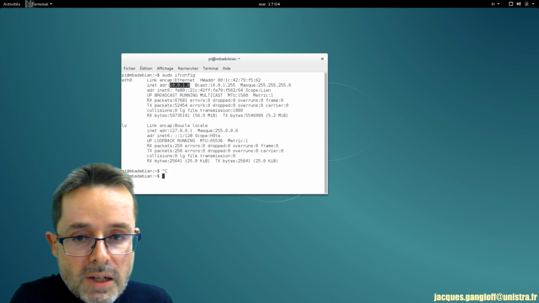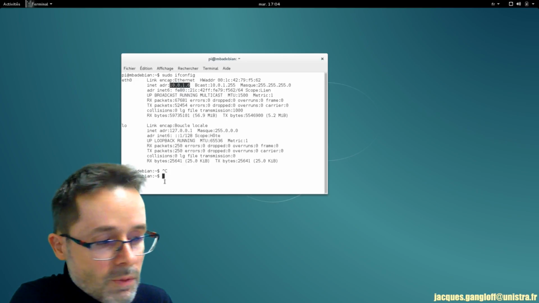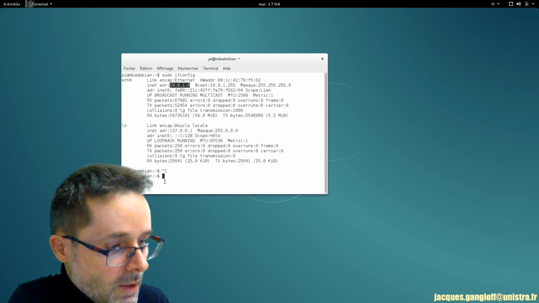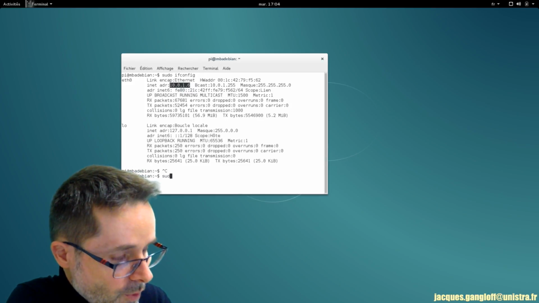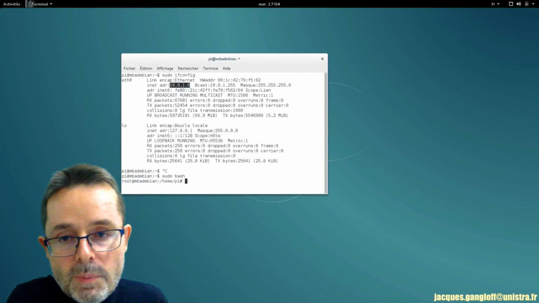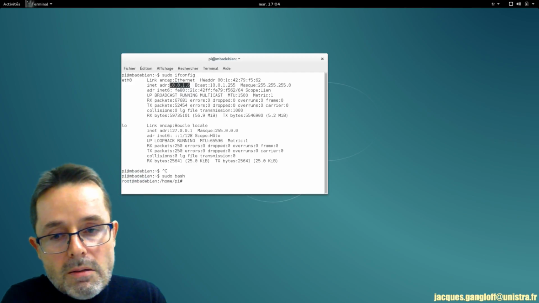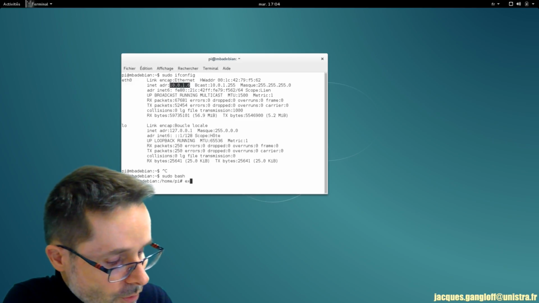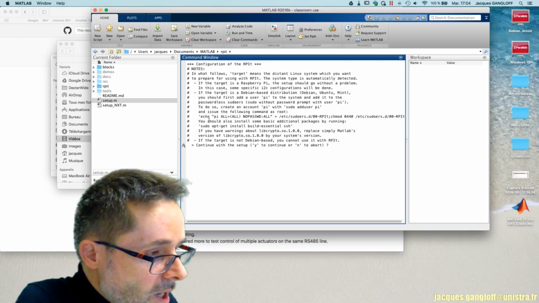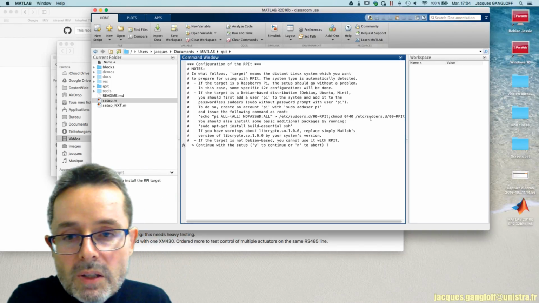I created a Pi account, and this Pi account, it is very important, should have the same behavior as on a Raspberry Pi. For example, if I type sudo bash, there is no password. This is exactly the same behavior as on a Raspberry Pi. And to do this, you only have to issue this command.